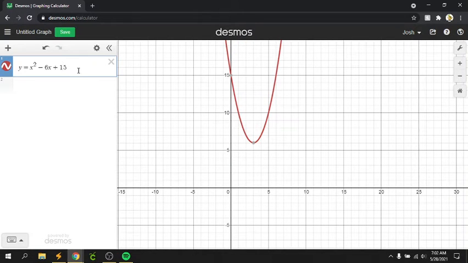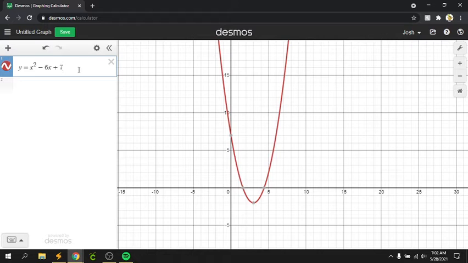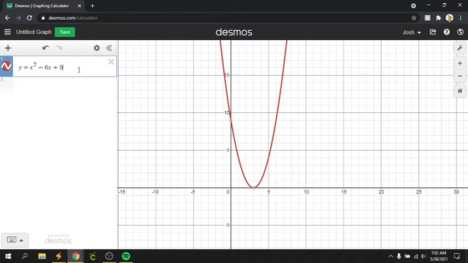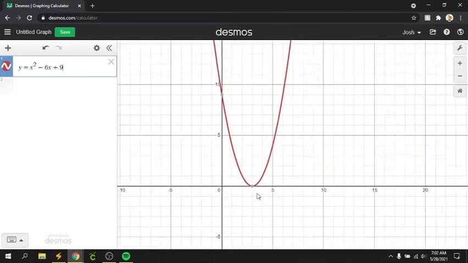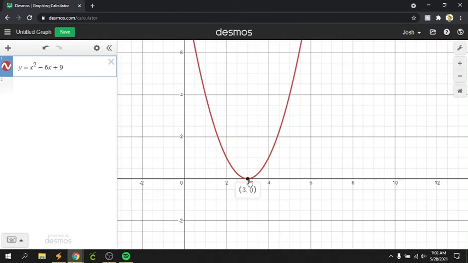Once in a while, you run into something. Let's see if I can find it just right here. Let's see. Boom. There it is. Here we go. If this c value was a 9, we could see that the vertex is right here on the x-axis. This is a rare case where there's only a single solution. For this particular quadratic, there is a solution of x equals 3, and there's no more correct solutions.